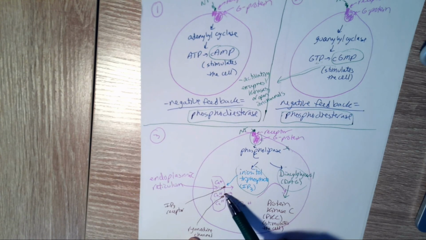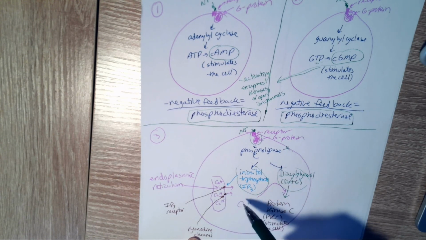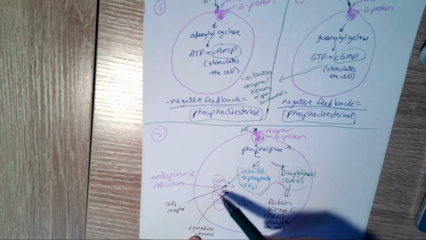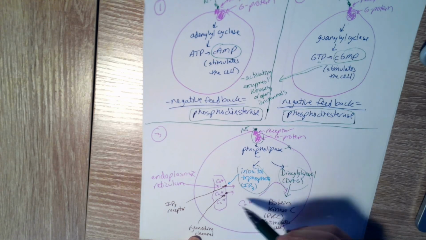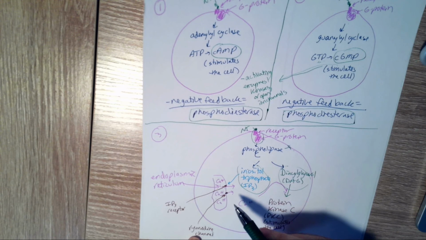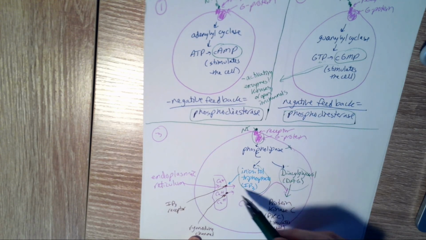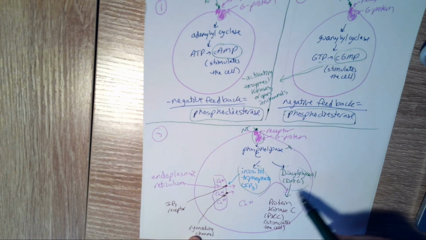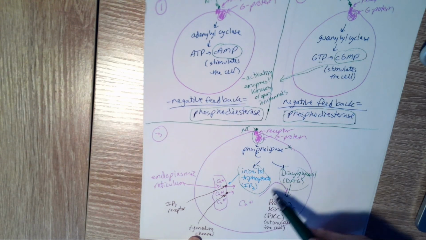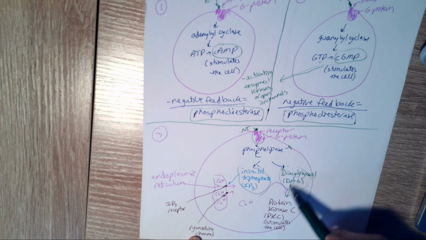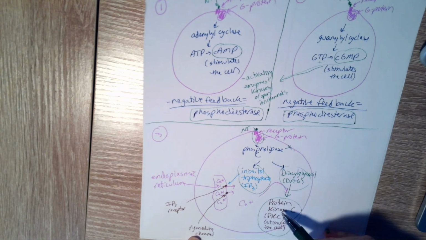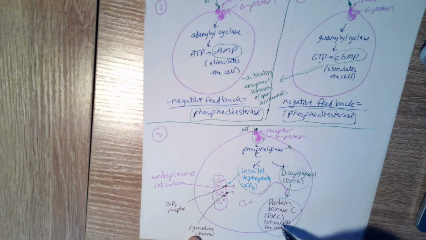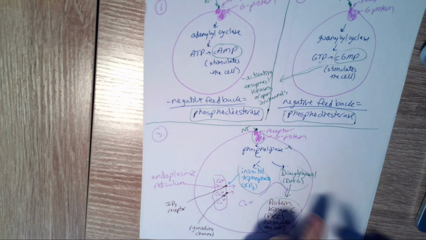When those ryanodine channels open, calcium is able to come out of the endoplasmic reticulum where it's been sitting in storage. So we get calcium coming out into the cytoplasm. That was the whole point of IP3, was to get calcium out of storage and put it out here where it can interact with diacylglycerol. So once the calcium interacts with diacylglycerol together, they can activate the last thing, protein kinase C, or PKC, and that stimulates the cell. So really not quite as complicated as it looks at first glance, right?